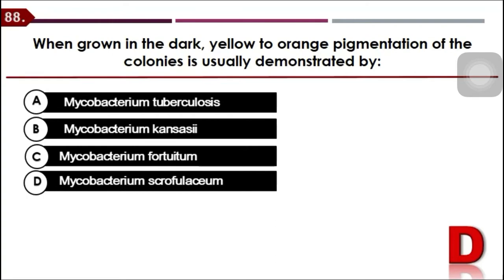Now, also take note, both pathogenic and saprophytic mycobacteria may produce urease, and urease production po is used to differentiate several mycobacteria species po. Si M. scrofulaceum po, almost parehas po sila ni M. gordonae. Again, almost biochemically identical po sila ni M. gordonae, except sa urease reaction. Bakit po? Because M. scrofulaceum po is urease positive. Again, M. scrofulaceum is urease positive, M. gordonae is urease negative.